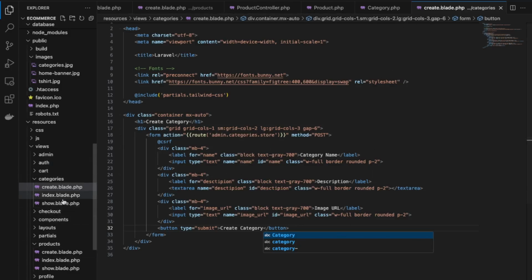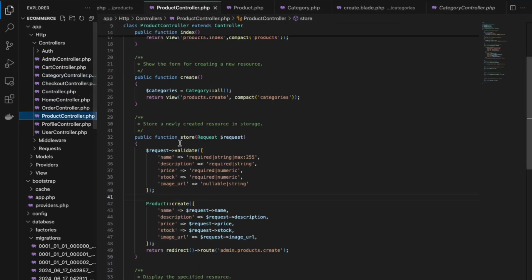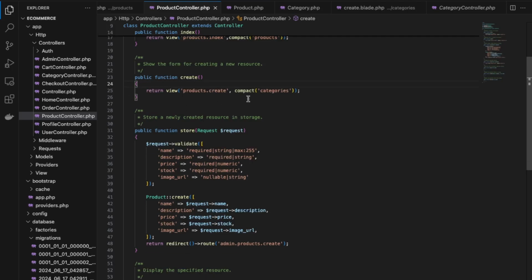So lastly, let's do the controller. Open up our category controller. And then for the create, we can just copy what we did here. In this case, we don't need the categories in the create. So we'll just return view product create.